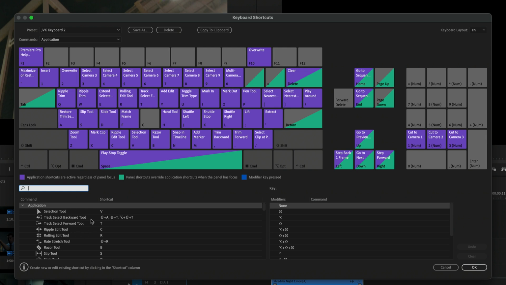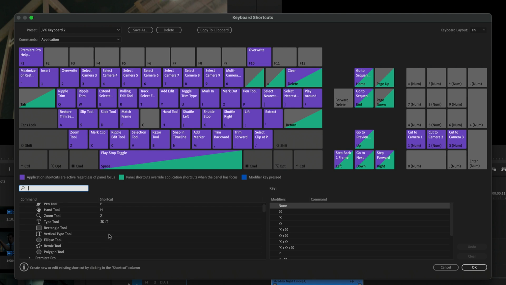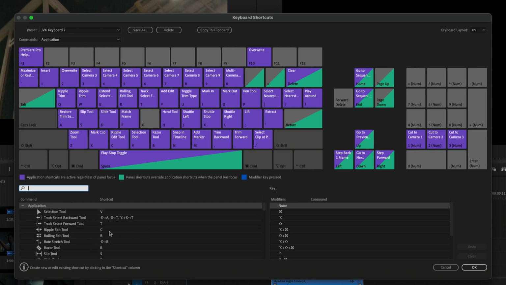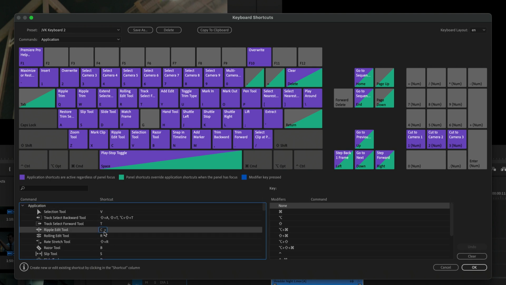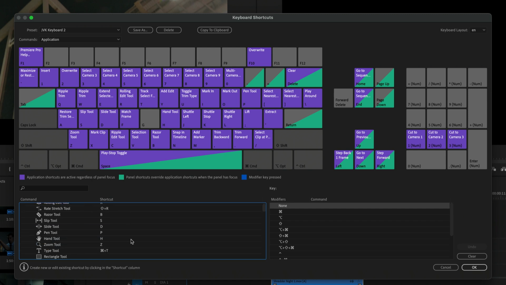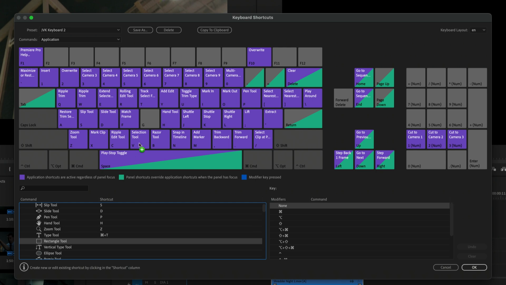You look and see what shortcuts are available that don't already have a keyboard shortcut assigned, or if there is one, you can decide if you like that or not and just exit out and assign it to a new key. And you can do that just by dragging and dropping over an available key like so. And then if you click on that key over here on the right, you'll see everything that's been assigned to it, including any modifier keys.